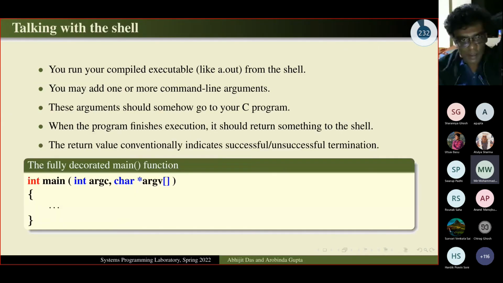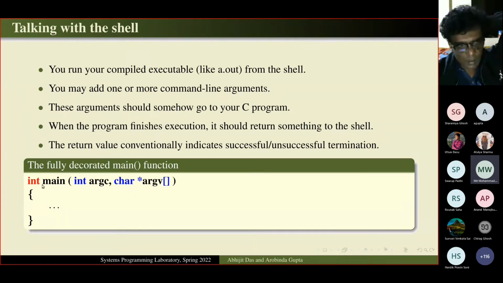So one thing that we are not going to cover is how you can pass, if you say ./a.out 1, 2, 3, some command line arguments, how your main function can access them. So this is argument count, and this is the array of strings, argument values, and how you can convert these strings to integers, floating point numbers, and so on.